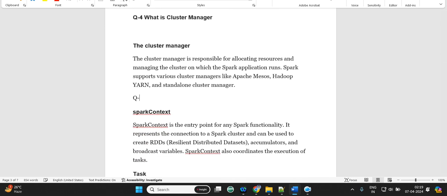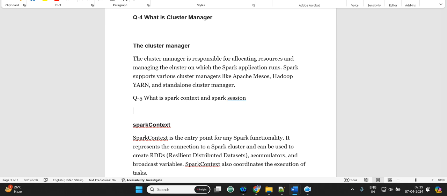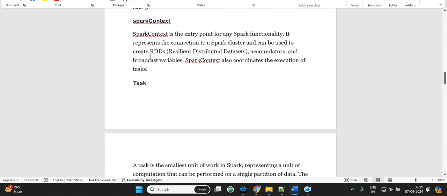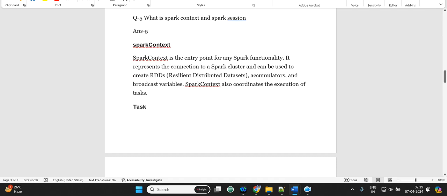What is question number 5? I think this is one of the important ones. What is the Spark context in a Spark session?